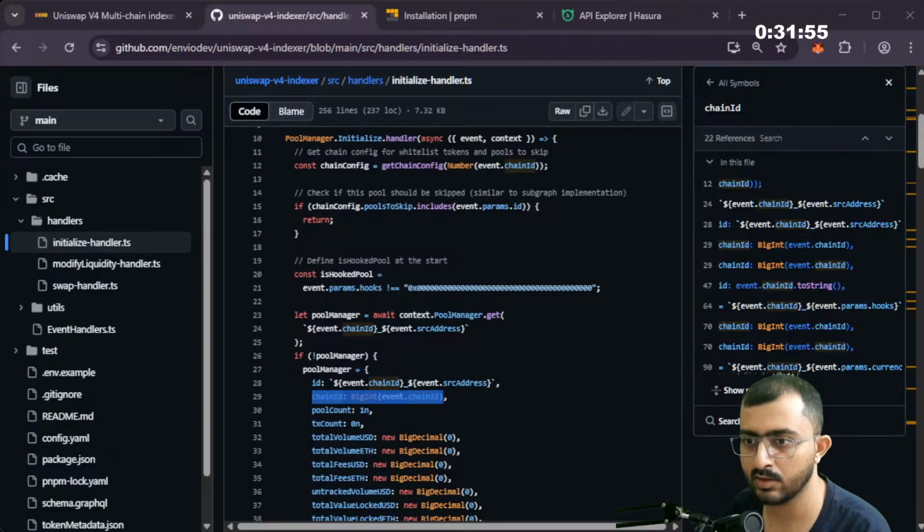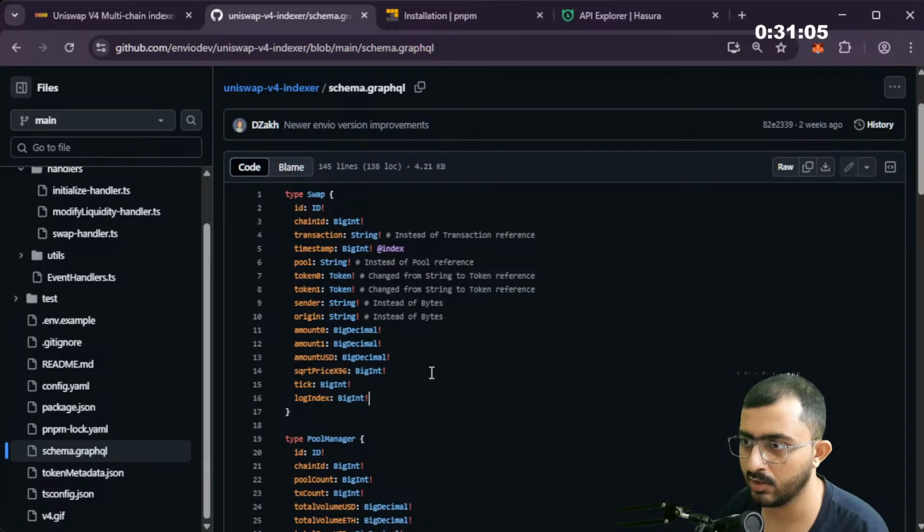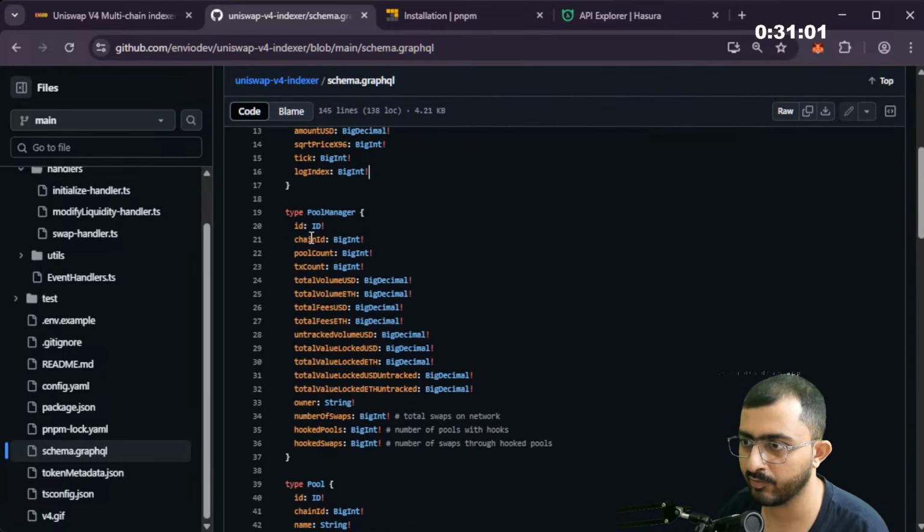Let's find funds deposited. Okay, yes, we do need to add chain ID. Is it schema, funds deposited, and then schema GraphQL, chain ID, backend.